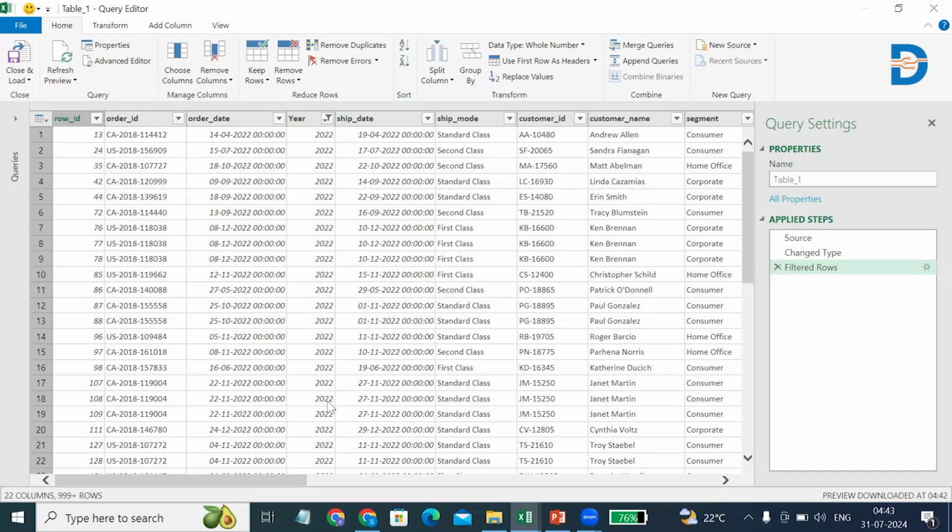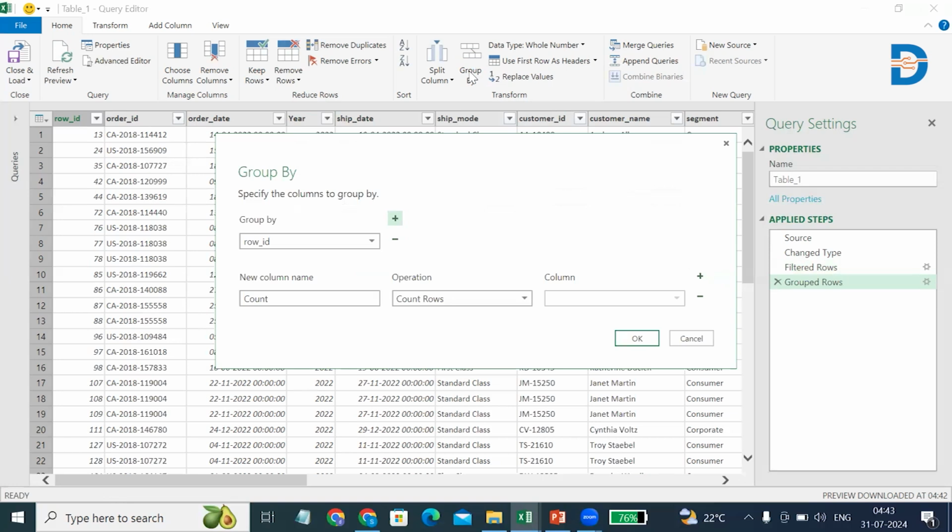Now let's say you want to group by this data. How can you do that? First of all, go to the group by option, that is just in your file tab. Click on that. Now over here you need to give certain data.